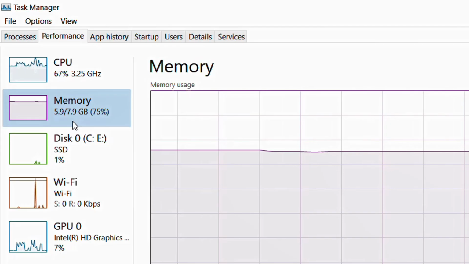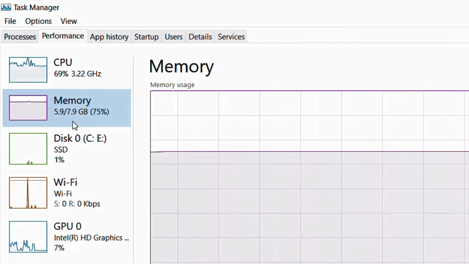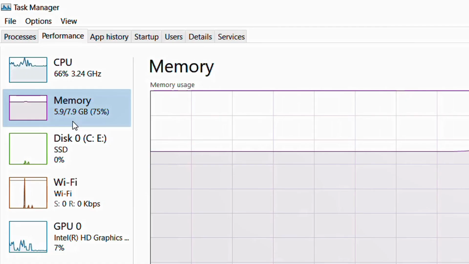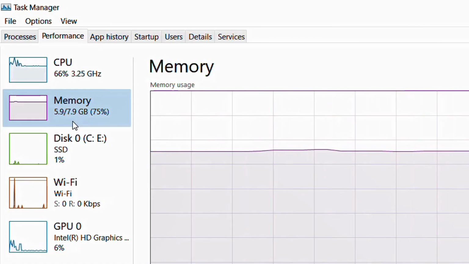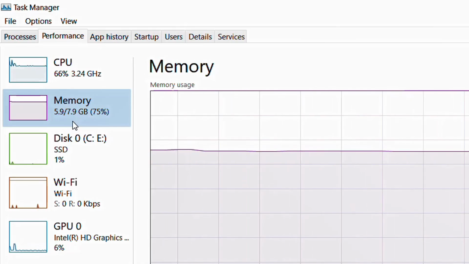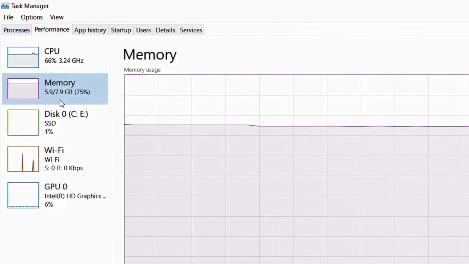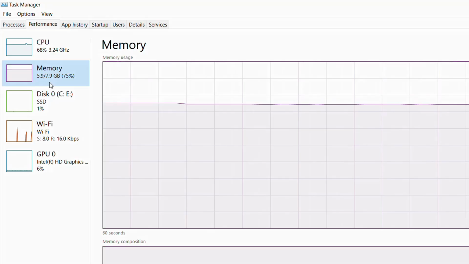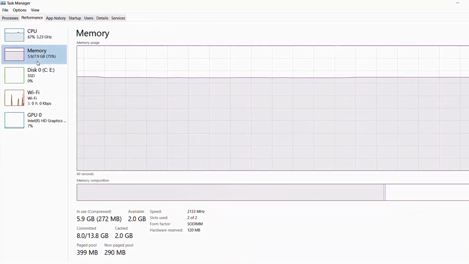Now here's the simple guide. If you see 4 GB, that will be slow, freezing, and struggles with multitasking. If you see 8 GB, that means the performance will be smooth for everyday use. And when you see 16 GB, that means the performance is powerful, fast, and perfect for heavy work. Now if your computer has only 4 GB, upgrading to 8 or 16 GB will bring instant speed.